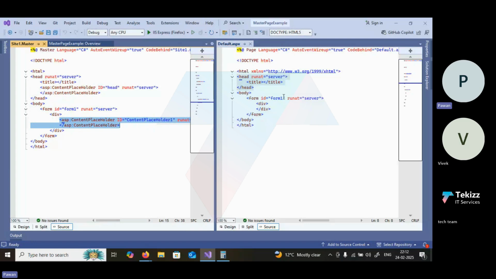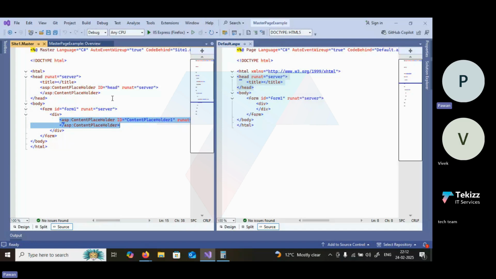But in the normal page, we have just the body and then the form. The rest of the part we need to design ourselves, even in a master page, but this is the difference. We have some extra attributes.